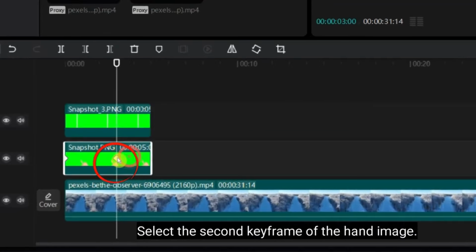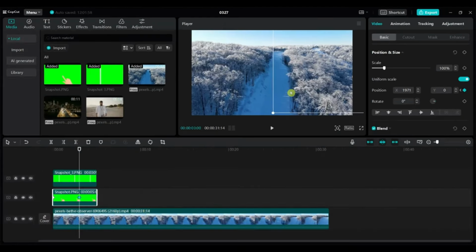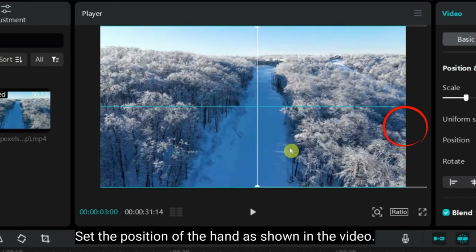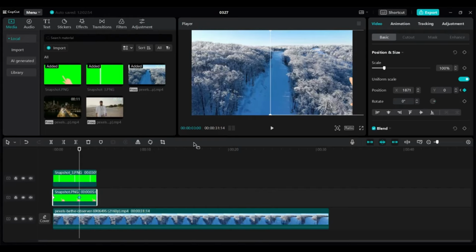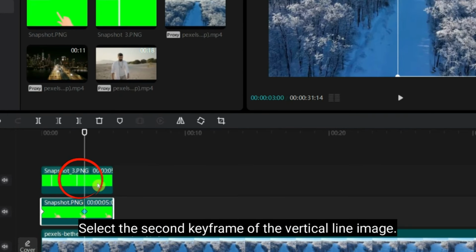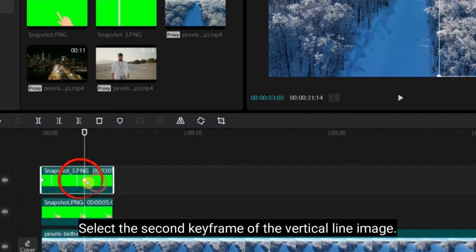Select the second keyframe of the hand image. Set the position of the hand exactly as shown in the video. Now select the second keyframe of the vertical line image.